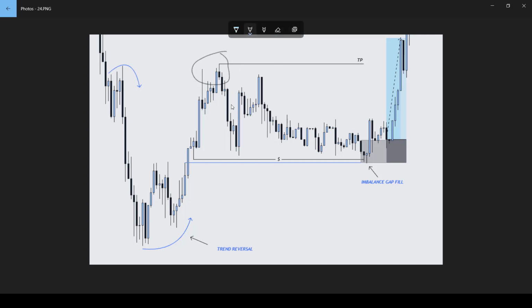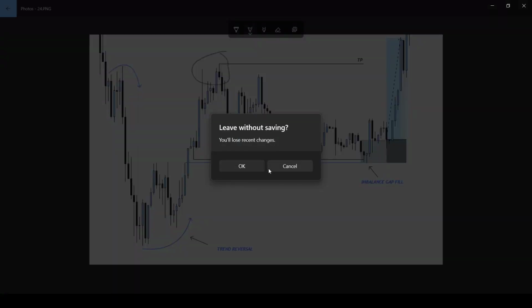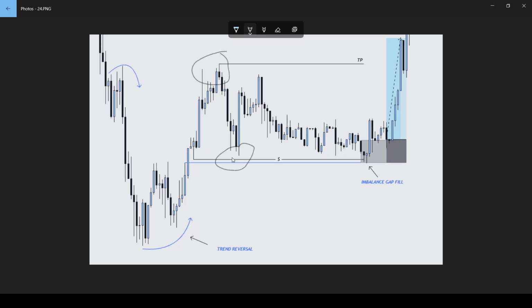This high failed to create a lower low. I don't know why this keeps happening, guys. I'm sorry. Because this high failed to create a lower low, right, and was just used as a reversal point, like from here to here and reverse back up, this high will not hold. It's just a TP point. It's an external liquidity range.